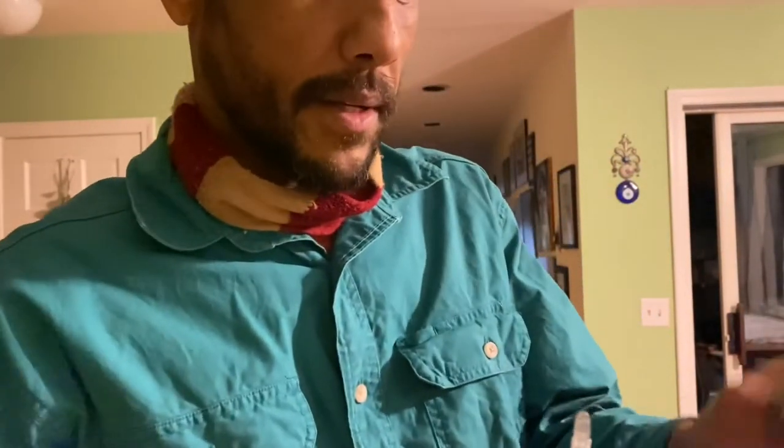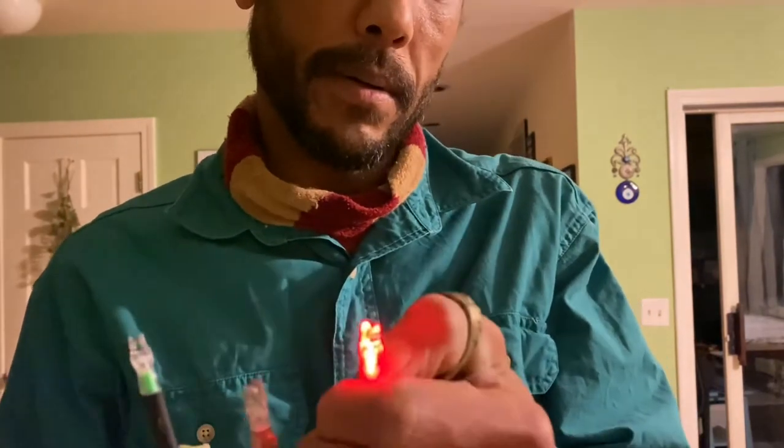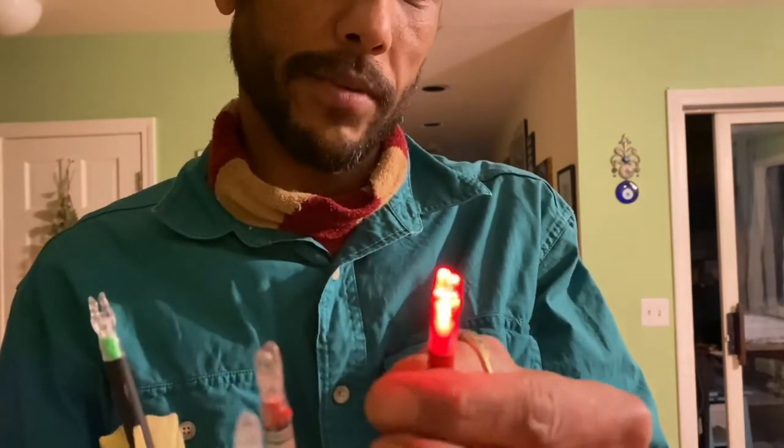Got these LED knocks here. LED light up knocks. They're new. Pretty good. They're the cheapest ones I could find. Yeah, they're great.